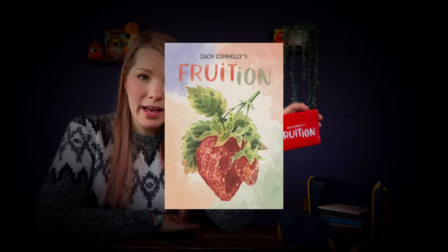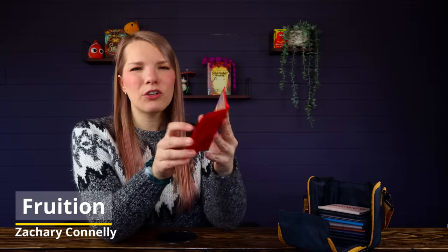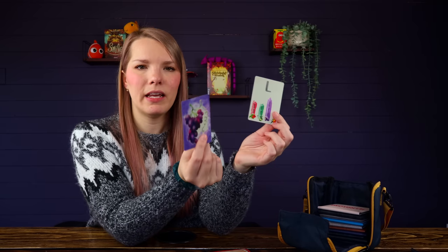We have Zach Connolly's Fruition, which I have not played yet. This is a word association or word type party game, and you've got different types of fruit, and then there are different prompts. So this one might be, if it's purple, it'll say, name something that starts with an L that's found in the sea. So you could say, The Little Mermaid. And then everybody has to agree, like, oh yeah, that's right, or that's wrong, or whatever. Haven't played it yet.